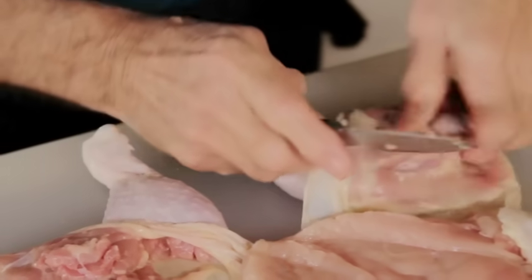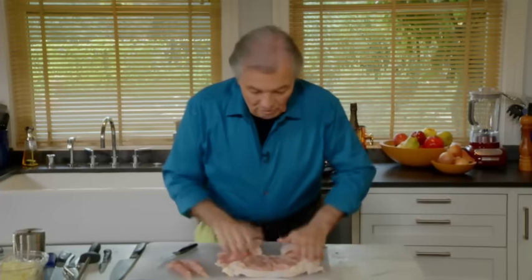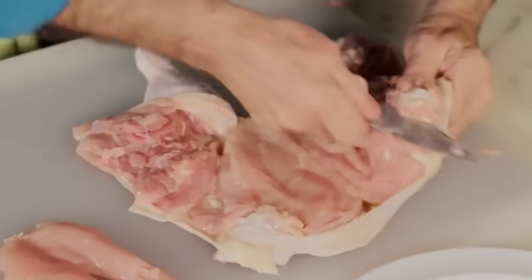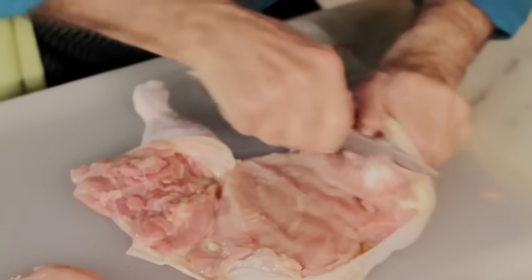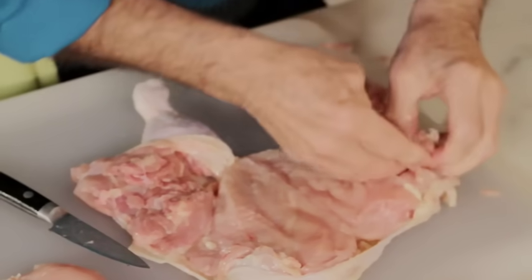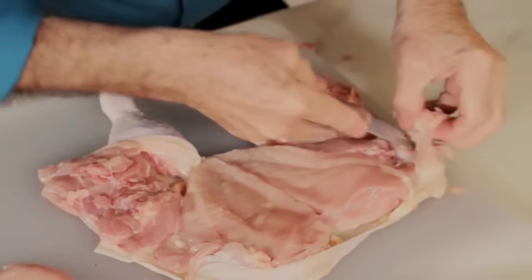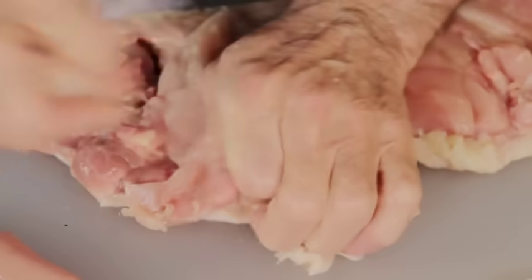Cut around to be able to hold. This is all bone out. The only two pieces of bone are here. I can leave those in if I want to remove. I hold the bone from underneath. I have to cut all around the articulation. That's where it's held, and then push down. Even here I can see there is sinew still around. Then I push down and remove the bone of the wing, pull out.